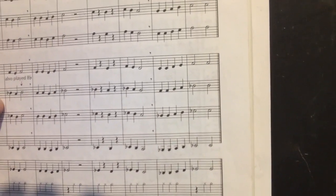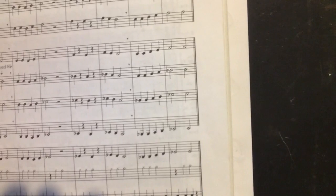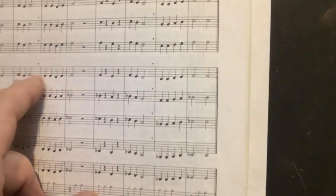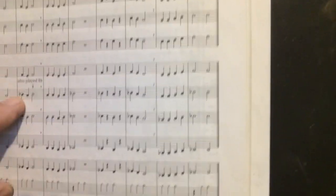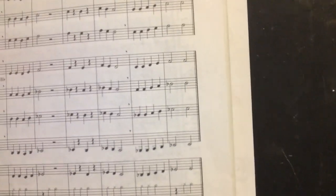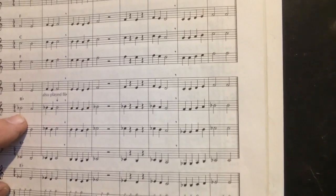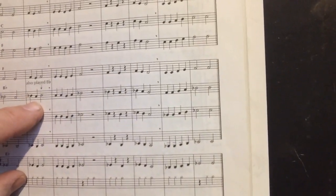Next step is to name our notes. How convenient — they tell us that this is a B flat, and I've already told you that's played with the first valve. That's a B flat. This is in the second space, which makes that an A. This is a B flat because it's on the third line, which is a B, and this little symbol makes it a flat — a B flat. That's an A. And look at this: this B right here is also played B flat, because when they give you a flat, it's good for the rest of the measure. That little flat sign is good for that B and that B. The third line is B — the little flat symbol looks like a B, but that really means flat.